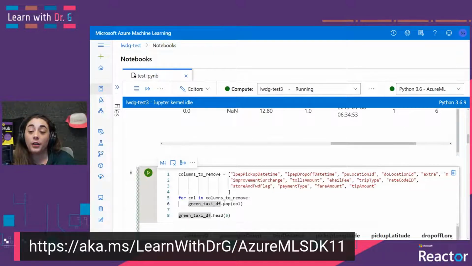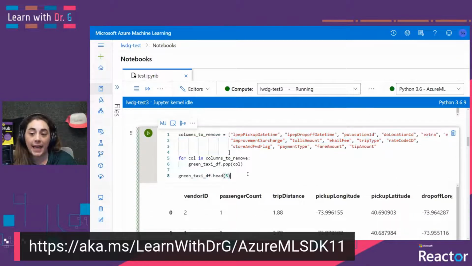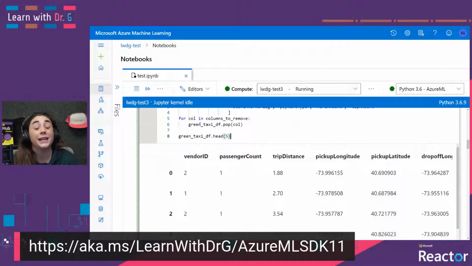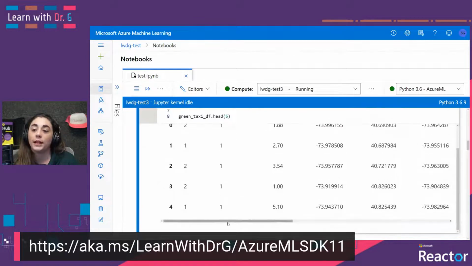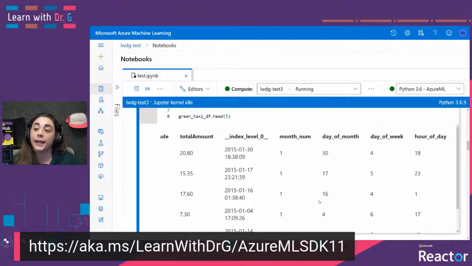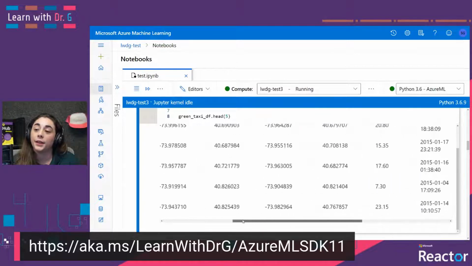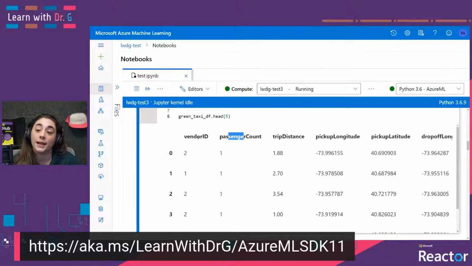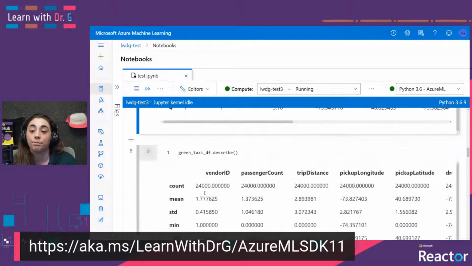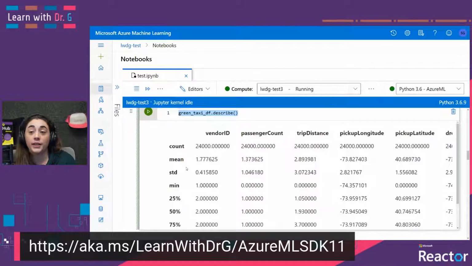So we're removing all of our columns that we don't need. And then we're just going to print out the head again. This time we're printing out the first 5 rows. You'll see this often in data science and machine learning notebooks where you're just kind of constantly printing out the head. And the reason why we do this is because it allows us to make sure that what we intended to do is what we did do. So we can now see that a lot of those columns have been removed, and we're left with the ones that we care about, the day of the month, things like that. We're left with the latitude and longitude and total amount, the trip distance, how many passengers there were, etc. Another really great function that we can use in data science.